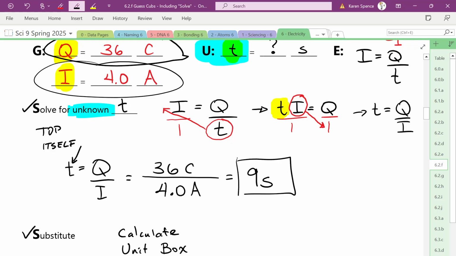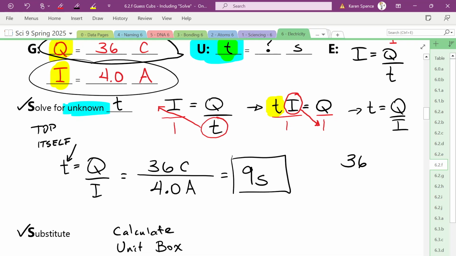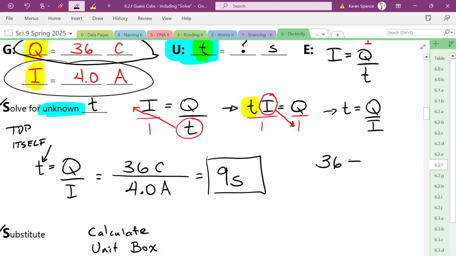And that is a perfectly good answer if you are not worried about the enriched credit. If you want the enriched credit, how many sig figs in the number 36? 2 sig figs, that's easy. Now 4.0, remember last time if there was no decimal, zeros to the right are not significant. But this time, yes decimal, so zeros to the right, yes, they are significant.